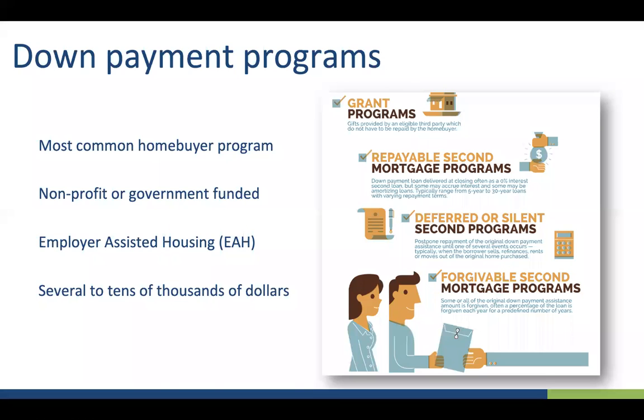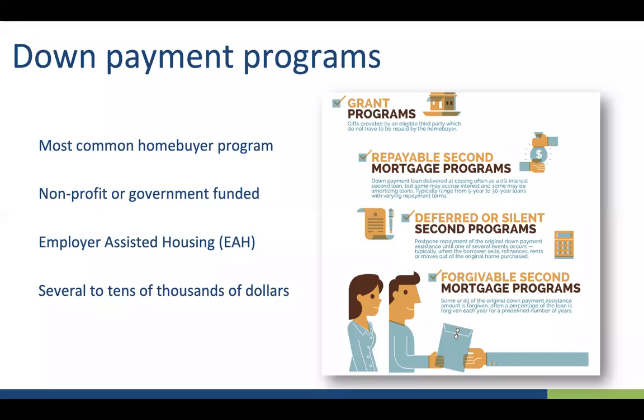That can come in many forms. And we covered this earlier in some detail. Let me just break this down a little bit more. A grant is a down payment assistance program that does not have to be repaid. It is a gift at closing. It is a true gift from the down payment assistance provider. If the program is not a grant, then it essentially comes in one of three other forms. It's repayable, meaning it's got an interest rate potentially and a repayment that begins immediately.